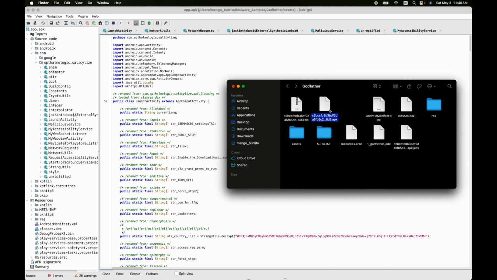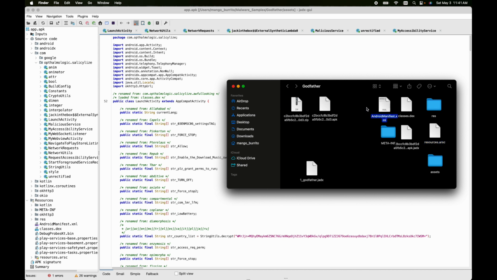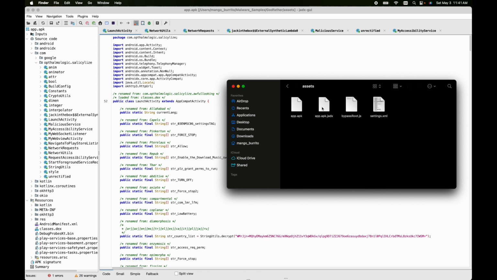And then I unzipped that APK to get all of these over here on the right. This is the unzipped APK. Now within the APK, this is the JADX right here, for decompiling this APK. Now this piece of malware is packed, so this is like the first part of the payload. Not too interesting. The only thing it really does is prompt you to install the second part of the payload. And the second part of the payload is right here in the assets directory.